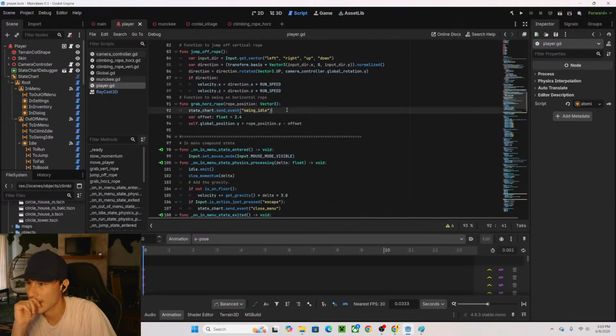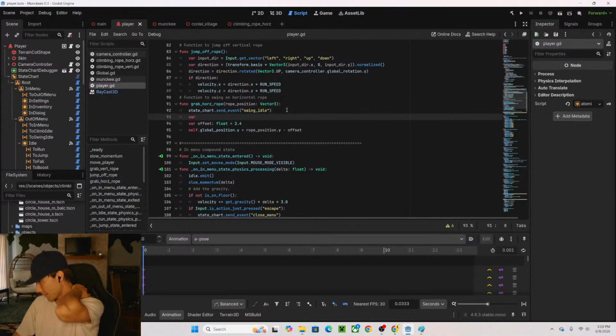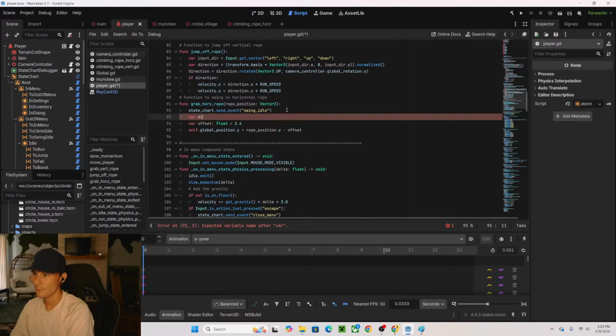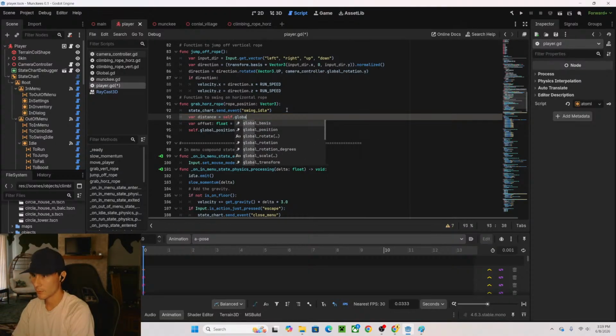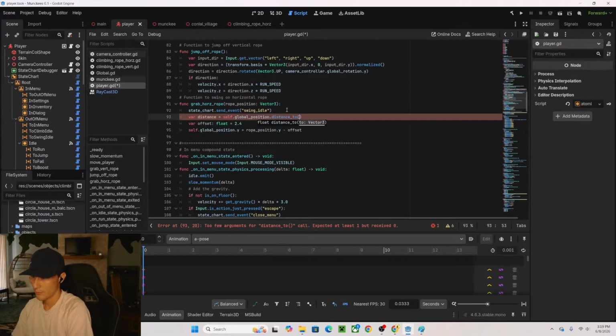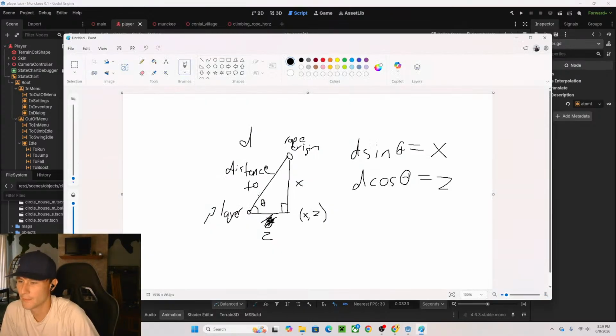We need a var distance equals self.global_position.distance_to(rope_position). Okay, so that is this distance2. That's our D.